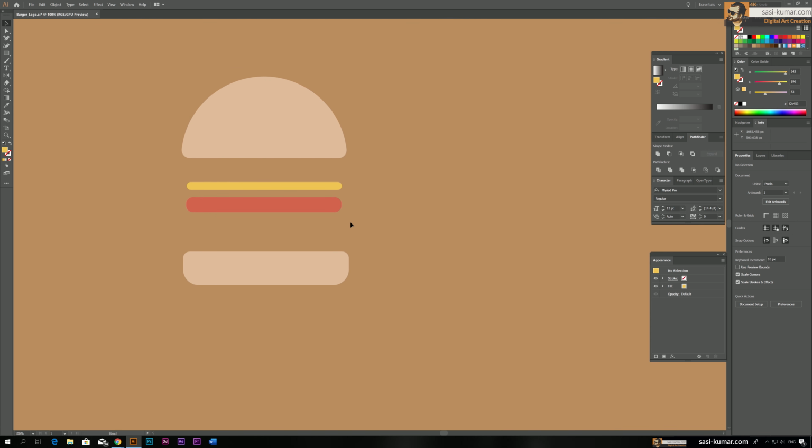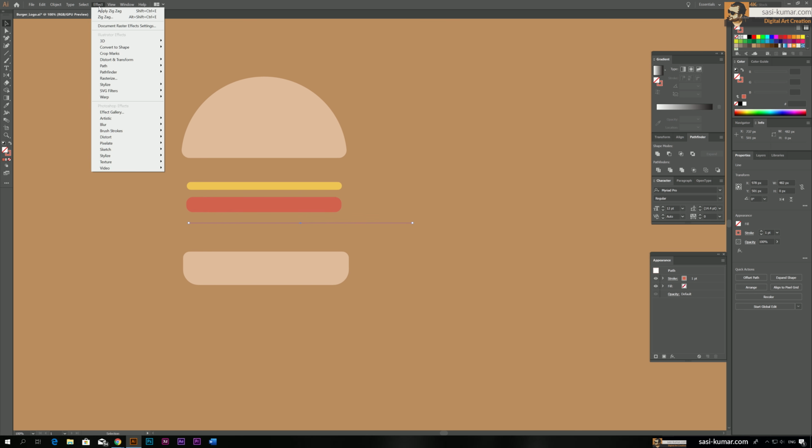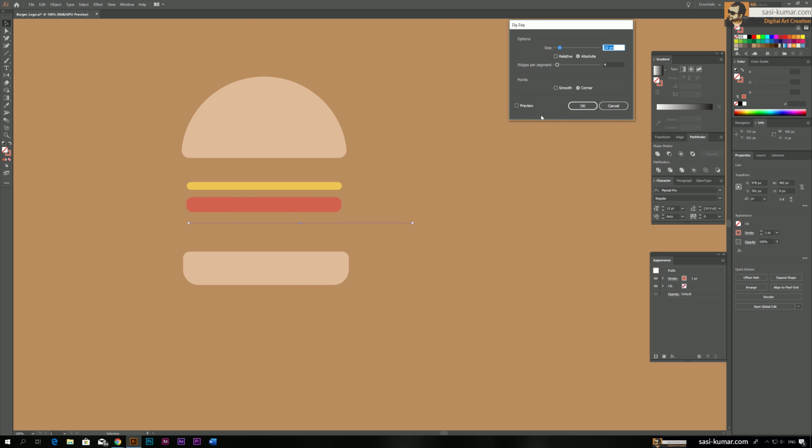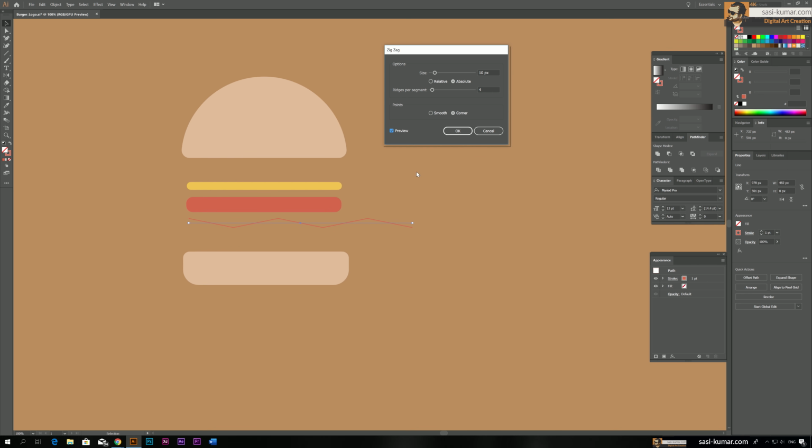All right. Last step is we are going to draw the lettuce. We can use these things, or maybe what I'm going to do is first draw a line here. Yes, just for now, temporarily, select one color and give a stroke. And what I'm going to do now is go to Effect, Distort and Transform, and select Zig Zag, and make sure the preview is on, and you guys can see there is a nice zigzag pattern appearing in the stroke.